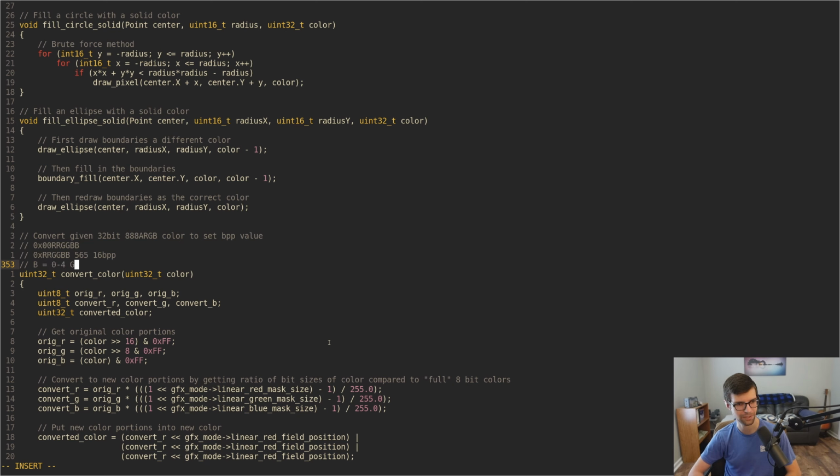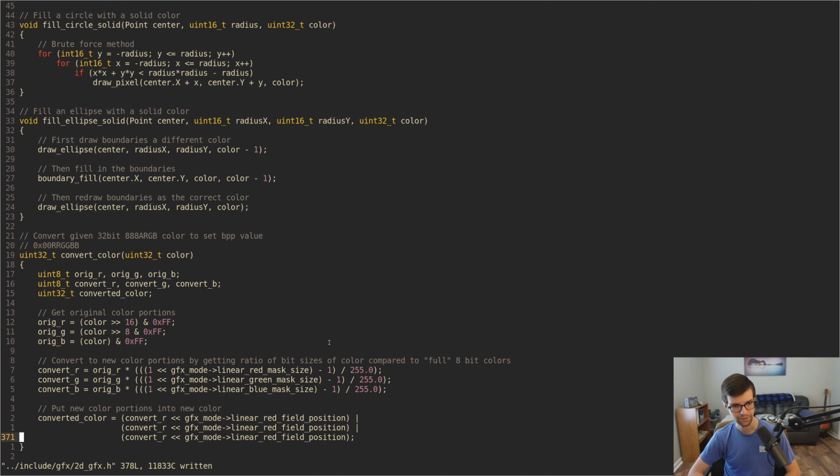Keep forgetting 0-based stuff. G would be 5 to 10. R would be 11 to 15. Yeah, that's how a 16 bits per pixel 565 would work. So the field position for B is 0. The field position for green would be 5. The field position for R would be 11. And the mask sizes would be 5, 6, and 5. That's what I'm trying to say.